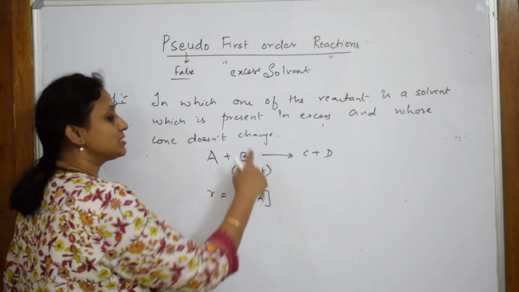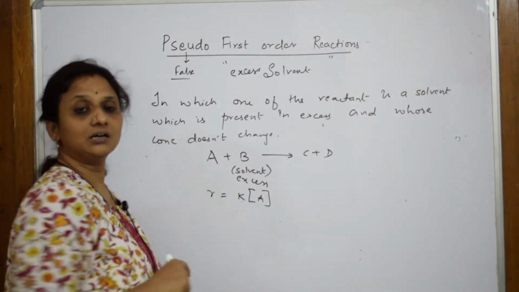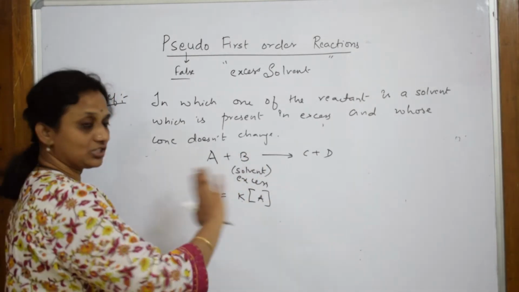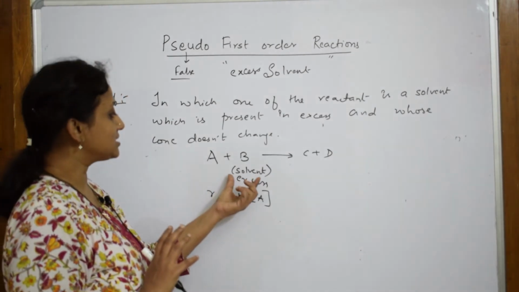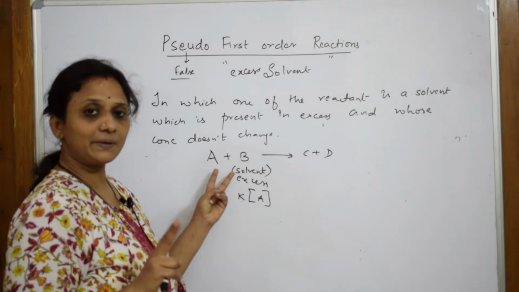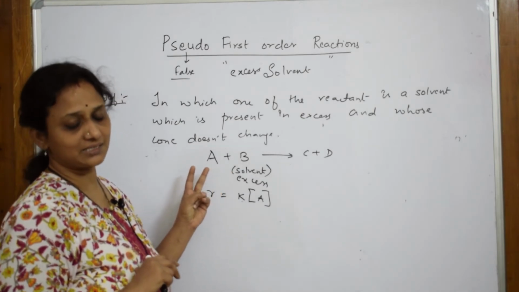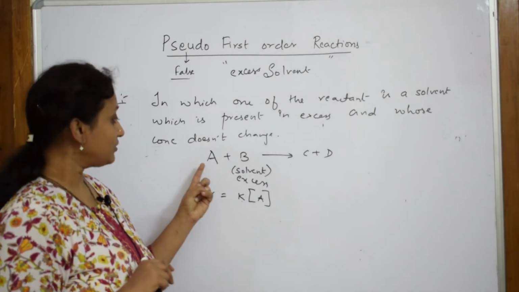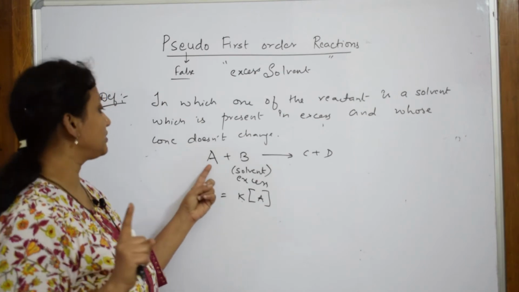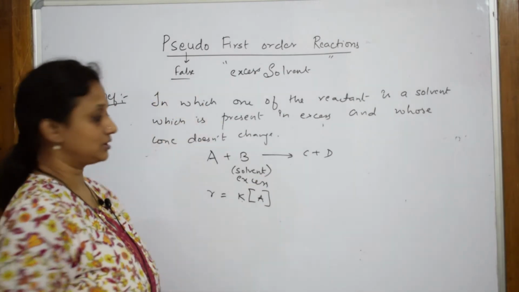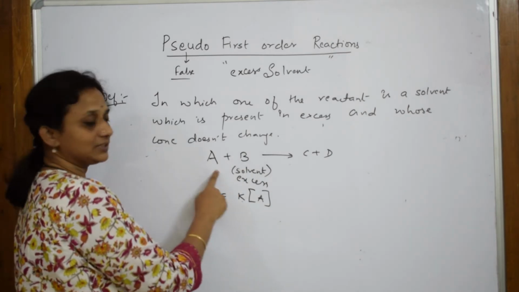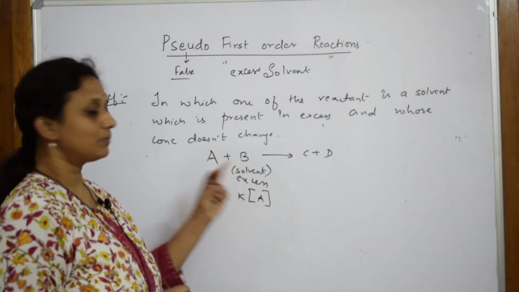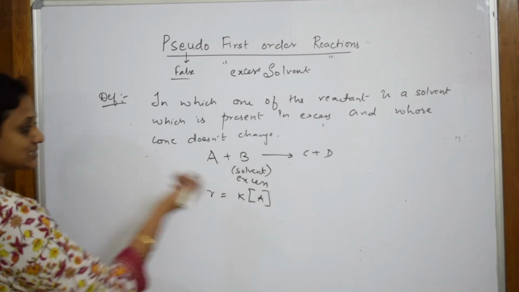Why? Because this concentration is almost stable. It will not change, isn't it? It is present in excess quantity. It is not going to change. So that's the reason. Though both are participating in the RDS, that is rate determining step, we consider the rate only for one. That is why we call it pseudo first order. Means both are participating, but concentration is picked up only for one. That's why it is pseudo first order. Two, but considered for one. Done. So let us see the example.